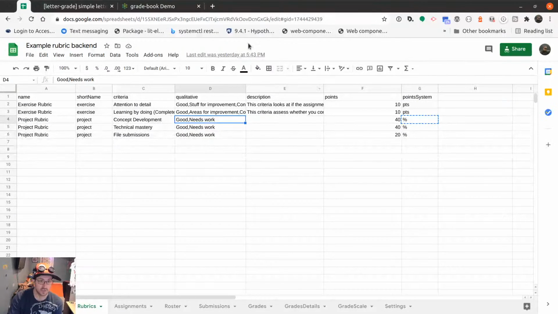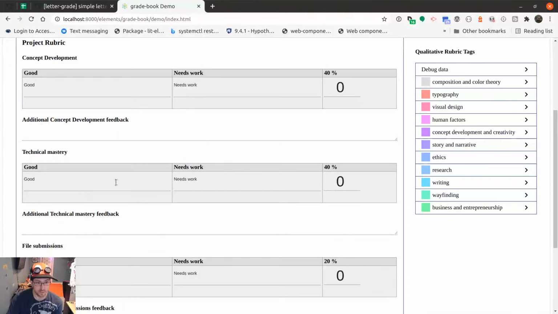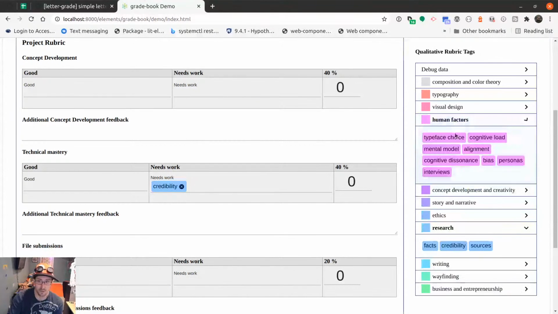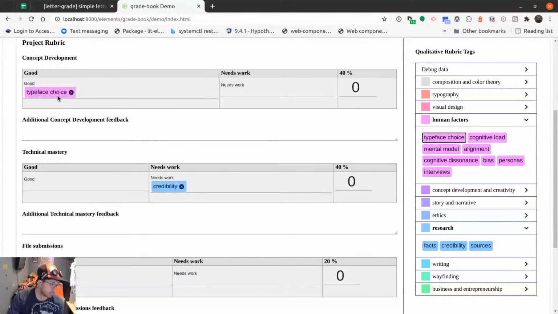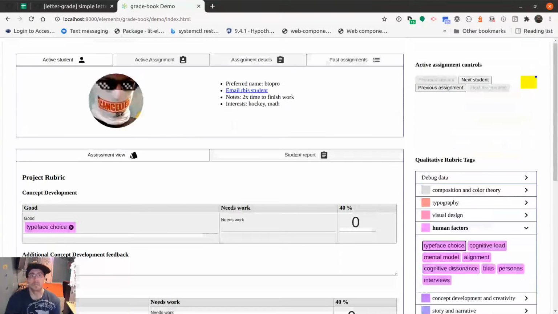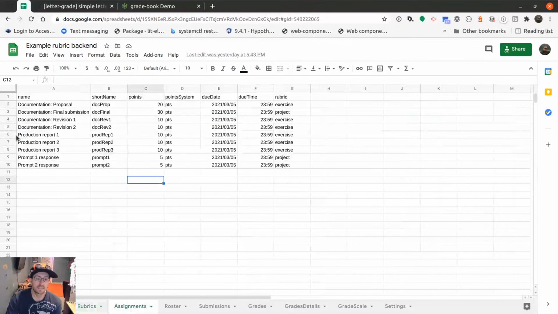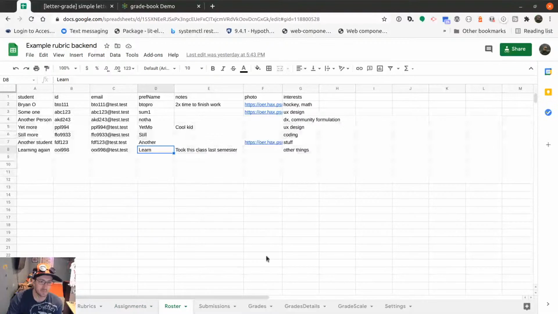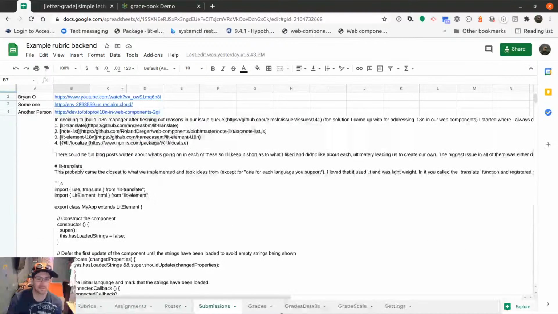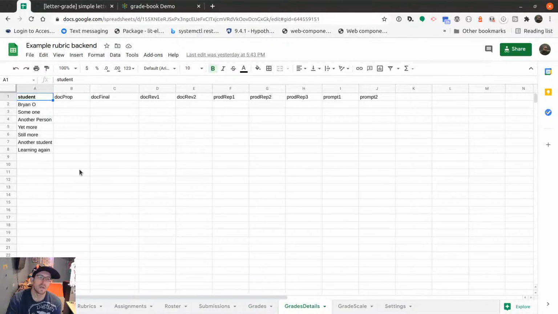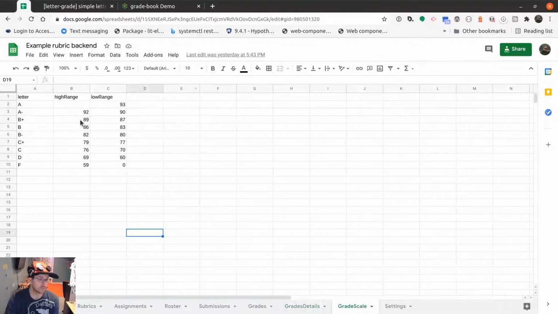And it only has good and needs work, right? So it only has 2 of these areas. You either are killing it on something or you really need to work on it, okay? So simplified rubric there, powered from this sheet. Assignments, that's listing all the assignments to go through, a fake roster, working on a fake submissions thing. Grades, which there's no two-way street with this currently, it's just polling data. And then grading scales, what we wanted to get to right now.